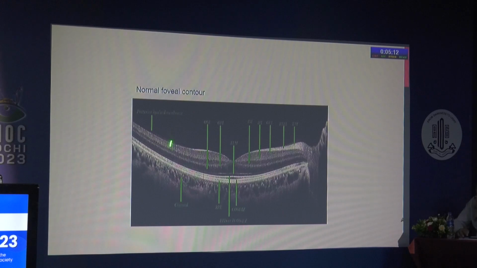So just one thing that I would like to highlight here: you are seeing a black and white picture. Actually, this is the ideal OCT that we should give to the patient, but normally we give pseudo colors. Pseudo colors sometimes miss out some of the lesions which are not that clear.